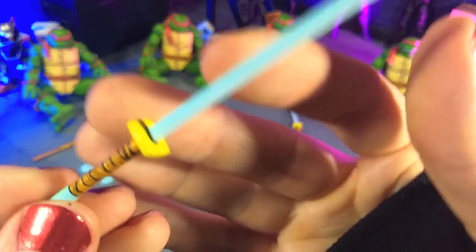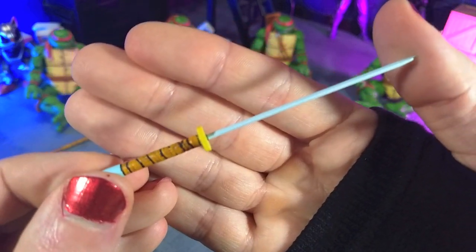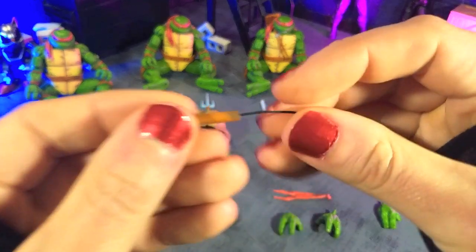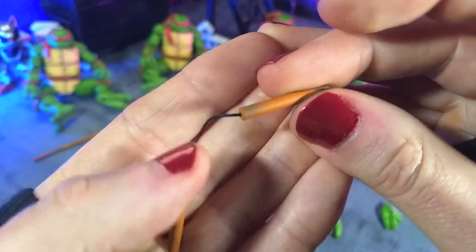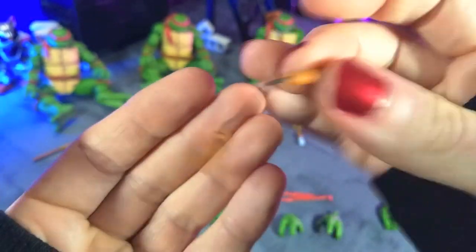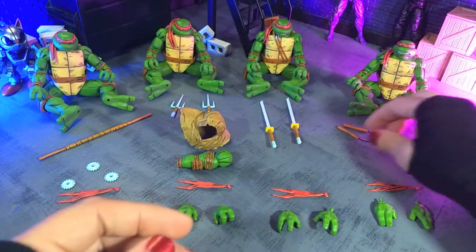For Leo, we get his swords, very similar to the sai in terms of the finish. All around here, great sculpt as well. And then finally, of course, we get Mikey's nunchucks. Very, very basic, but that's all they need to be. And they do have a little bit of a string attachment, which I do like. It allows it to move around a little bit. So that's very nice. So that's their signature weapons.